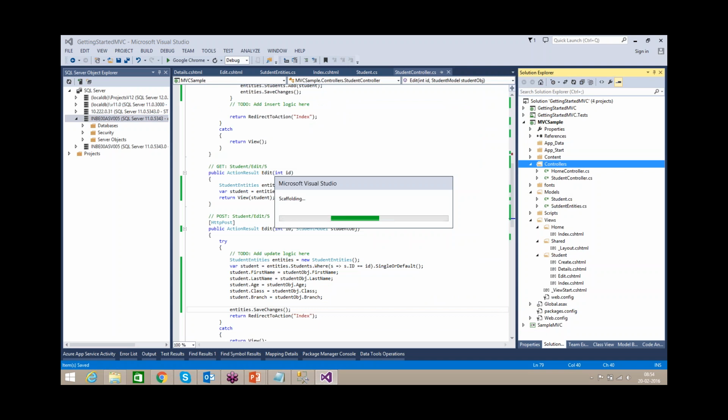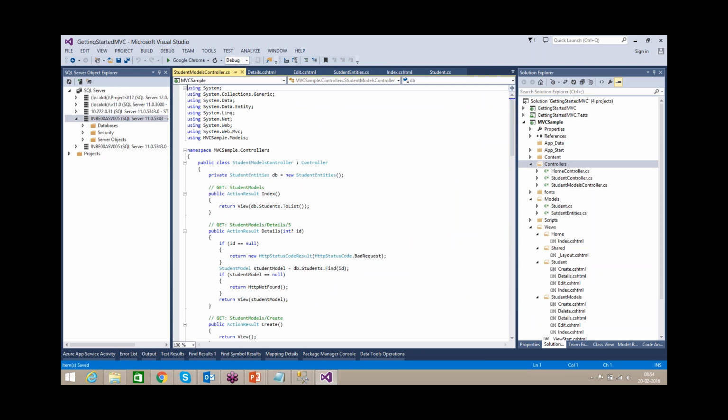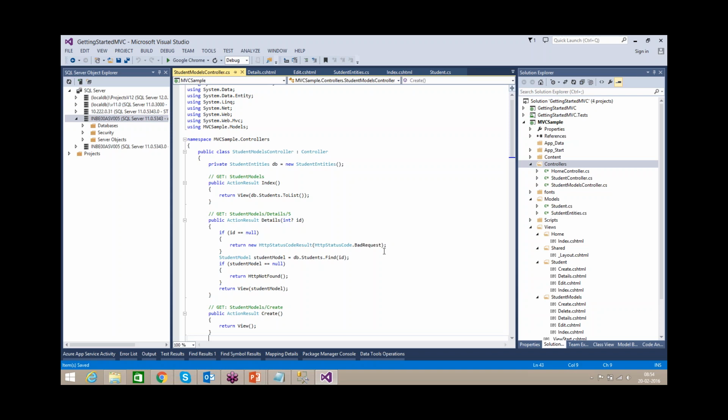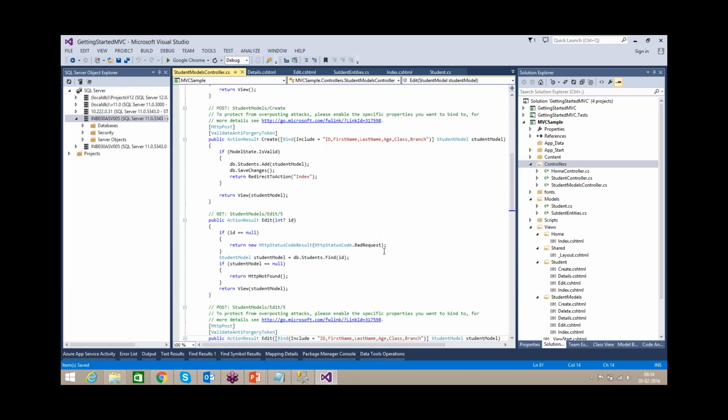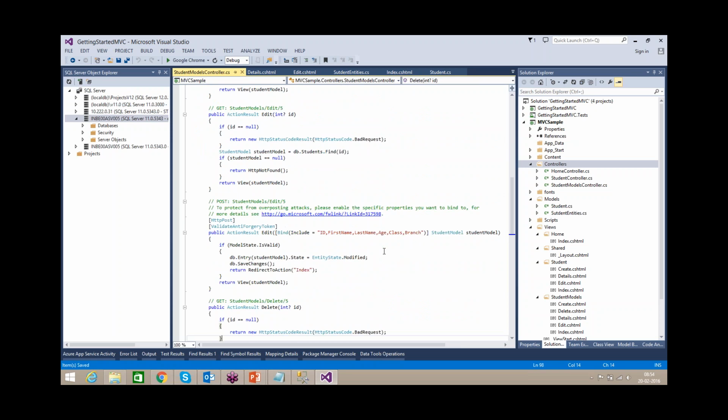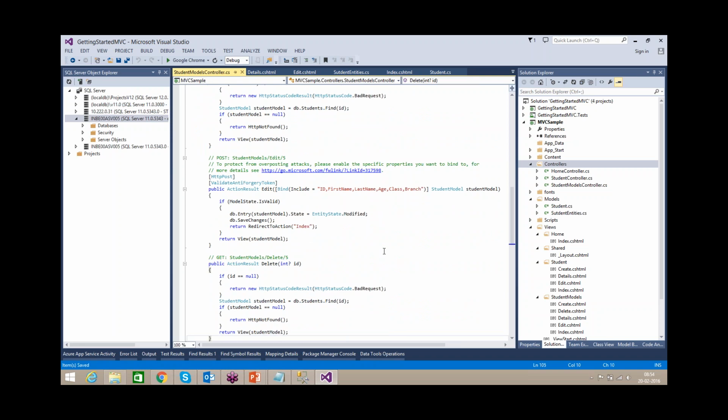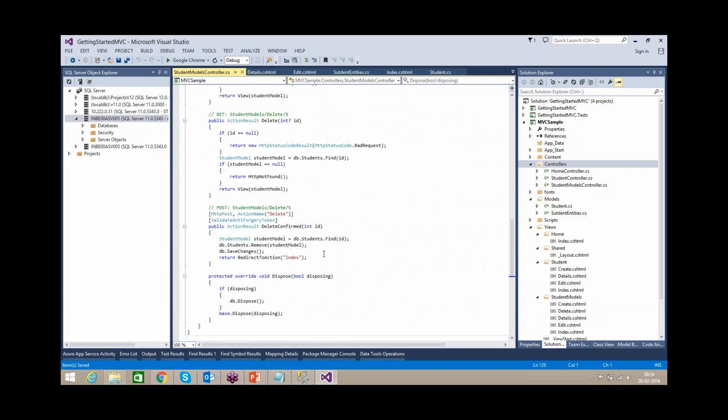So now it will create all the views and all the methodologies whatever I have written so far. See, nothing I am returning here, everything it has written. So binding what has to bind and everything it is saying here for the student model. Delete also, entire code it generated.